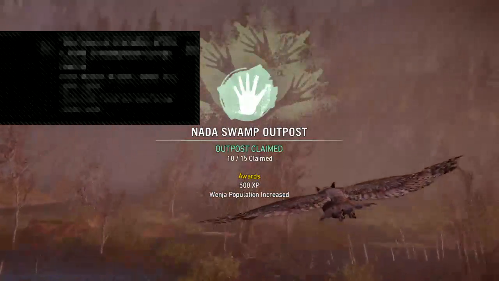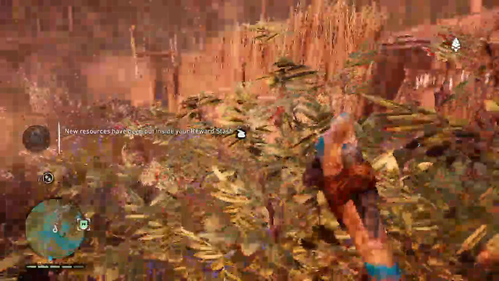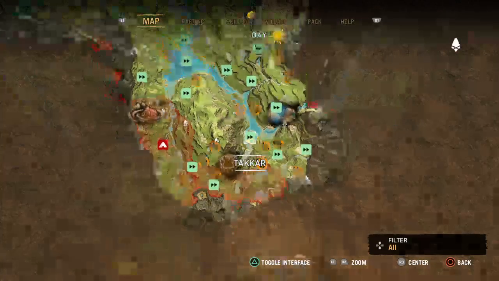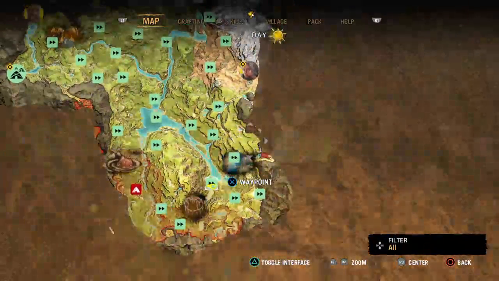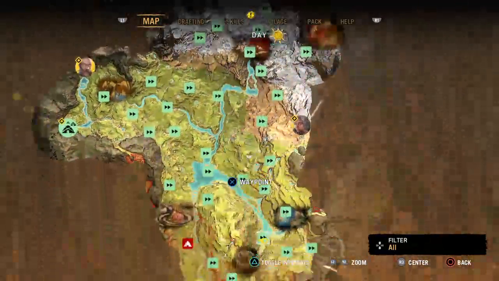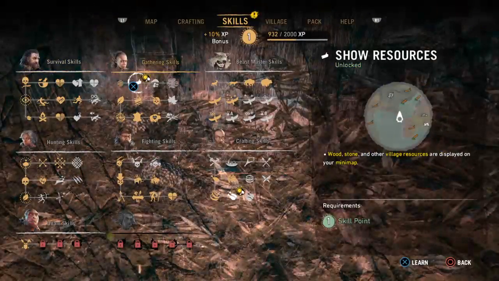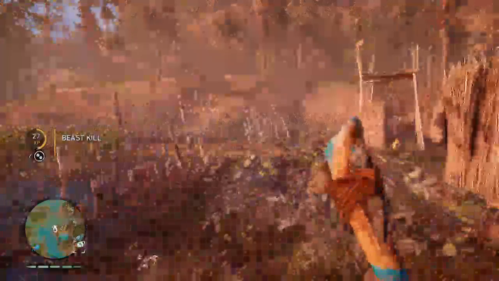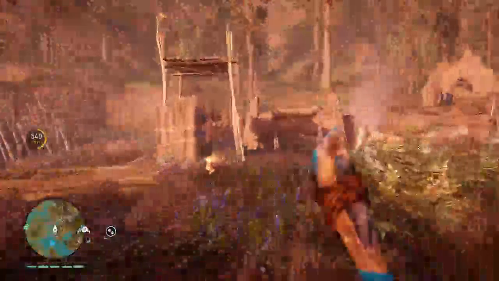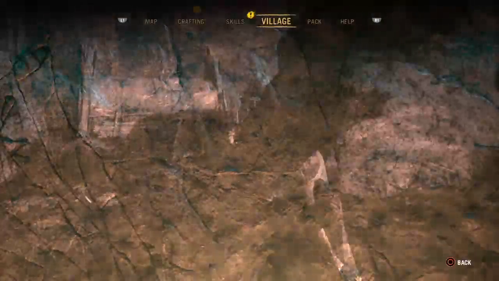I think I know what the 15 outposts means. I think if you hit an outpost, it extends the map. Yep, it does. Oh wait, no, it doesn't. Did it extend? I don't know what this means. I'm going to save up the skills, and I feel like after every outpost we should do a little side mission. Ooh, population? Where's my village?